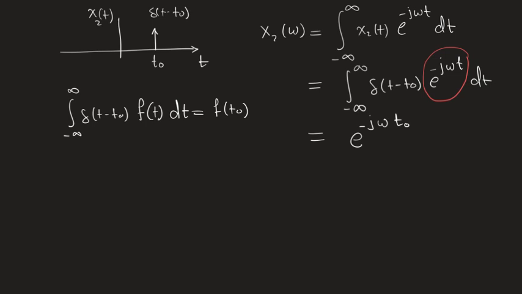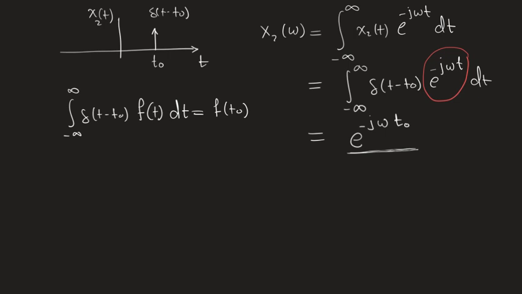So now again, we were able to see that if we have a delta shifted somewhere in the time domain, the result of that is going to be, what is this as a function of omega? As a function of omega, right? It's no longer a function of time because time disappeared. We have t naught, which is a fixed value. It's not a function of time. It's now a function of omega. So what is this as a function of omega?